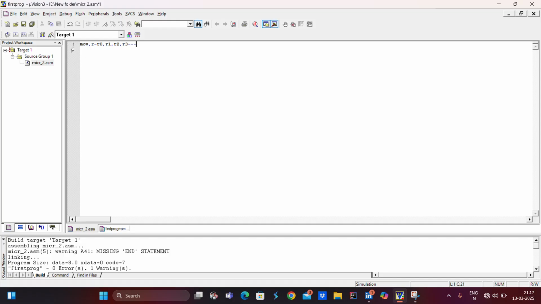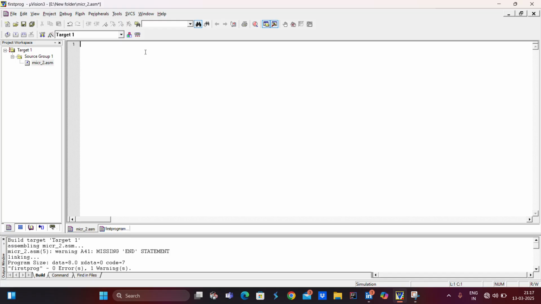The next one is the accumulator A, and there is one more special purpose register known as B. So A and B can be written in capital. These are the important registers for now. There are many other special registers like PSW and the TMOD register. I'm going to tell you about them in the future. So let us go for the addressing modes.